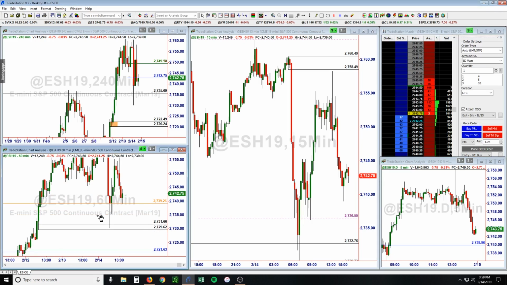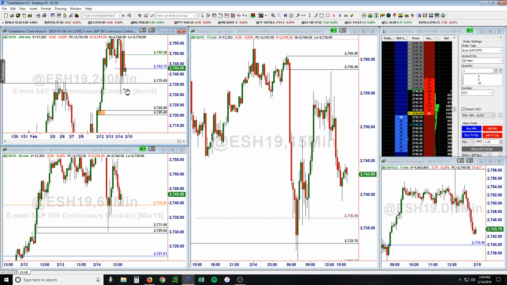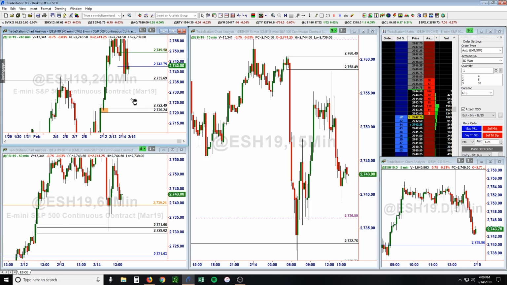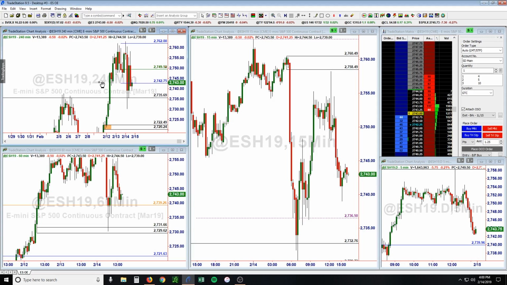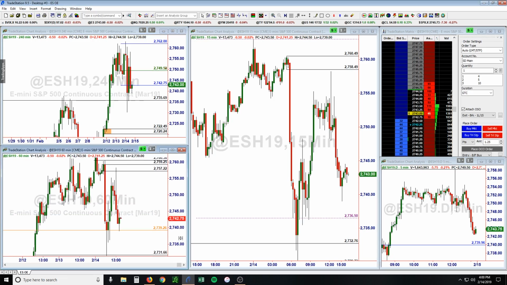To close out the week tomorrow, I suspect we may hold these overnight highs unless something comes out, and probably just drift back up towards the highs. If we can't get above this 27.50 area, there's a good chance tomorrow that we trade back down towards the 27.20, 27.25 area. So those are the price areas that we're looking at and going to keep an eye on overnight going into tomorrow. And then tomorrow, before the market opens, we'll take a look here and see what the overnight session did and kind of give us an indication of what we want to do.